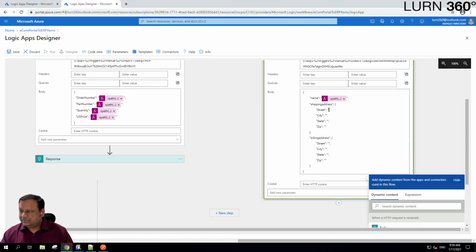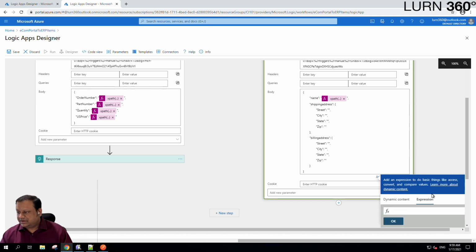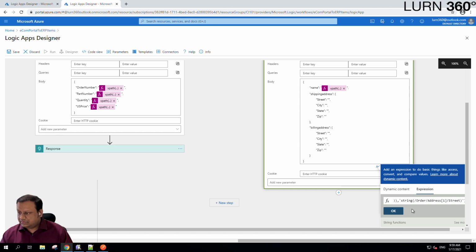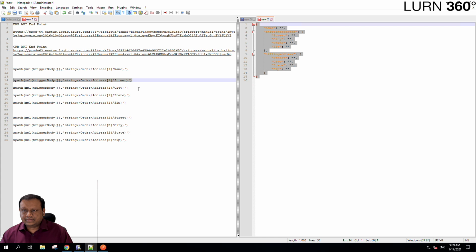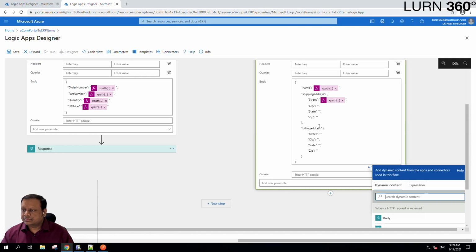This is the street. Again, make sure you click at the right place and then click on the expression. Then we have the city. It's highly likely in the beginning you might end up pasting this here, like this, but this won't work.